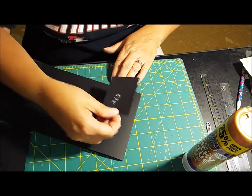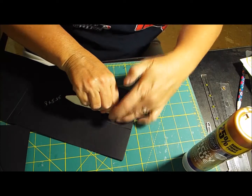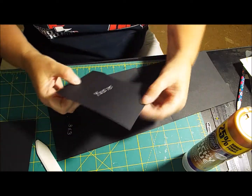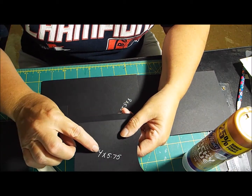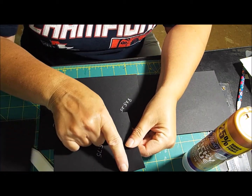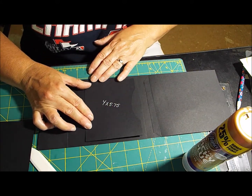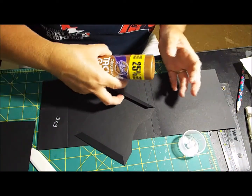Going to turn this around a moment just to line this up. I know it's probably kind of hard to see because of the black paper. And then this pocket, like I said, you can measure it out how big you want the pocket. I measured mine 4 by 5 3/4, and then did the scoring on either end. Here I just used an oval and I cut it out by hand, but if you have a Cricut and you want to take the time to use your Cricut and cut it out, it makes it look a lot better. Or if you have an embossing machine that you can cut the paper out on.